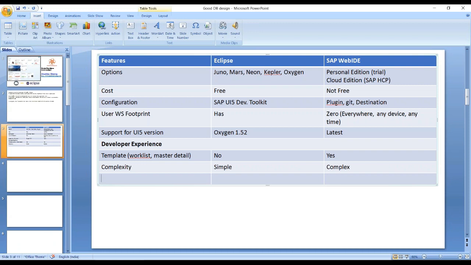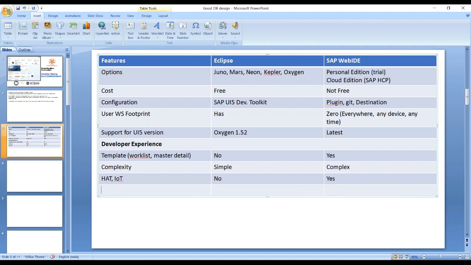Then comes the plugin support. As I mentioned earlier, there is a lot of variety of applications you can build today, like with the hybrid application development toolkit. You have it. IoT based applications, you can build it. So WebIDE gives you great integration with these external plugins. However, on Eclipse, I am not aware if it supports the hybrid application development toolkit plugin explicitly. So WebIDE definitely yes. In that case, you should go with WebIDE.